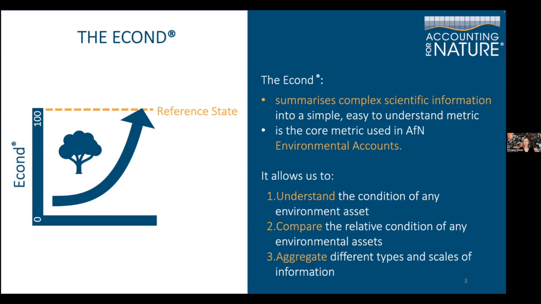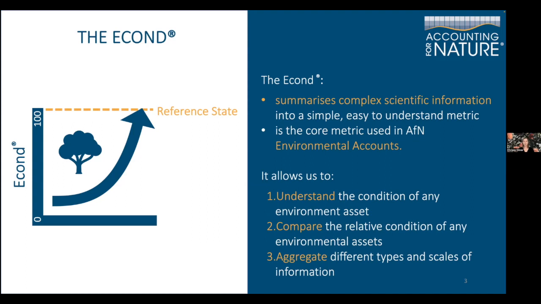And so this metric is really useful because it summarizes all of that complex scientific information into a single score, which means that it's easily understood by a diverse range of audiences. So if you're wanting to take this information to your bank, for example, they understand a percent score of condition, as opposed to saying, oh, my canopy height was 30 meters. My canopy cover was 10%. Like, that doesn't mean much in the broad context of things. So by being able to summarize condition as a percent, it's a lot more accessible to a lot more people.